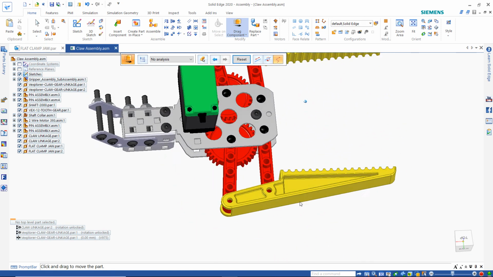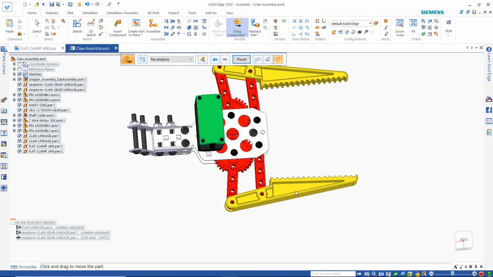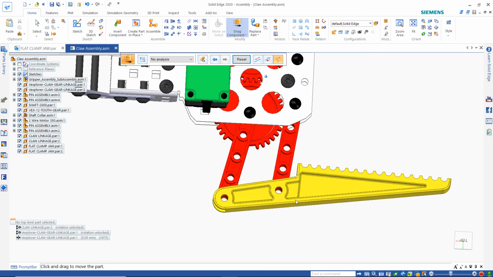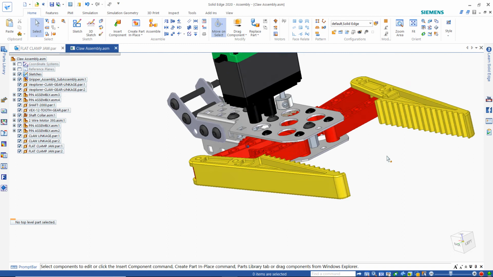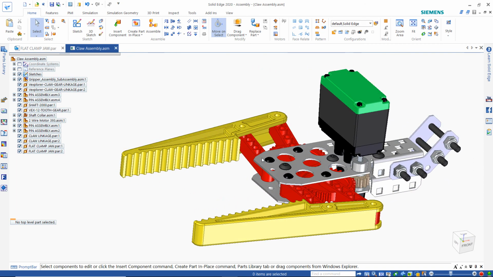So before I add the gear relationship, what I'm going to do is rotate this gear into a position where it's in a fully open position, but yet the gears appear to mesh. Now we're not actually going to make physically meshing gears. We're going to use a relationship to do that, but we want it to look good, so we're just going to get it close. That looks about right. And so let me hide this top plate.